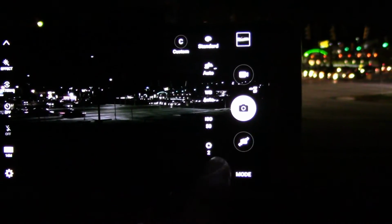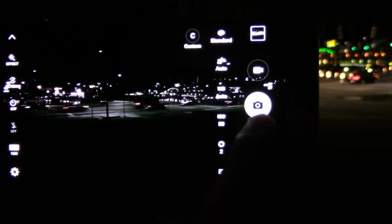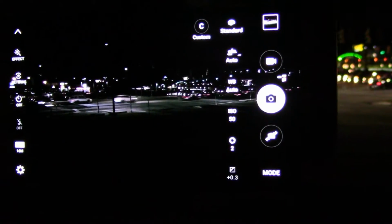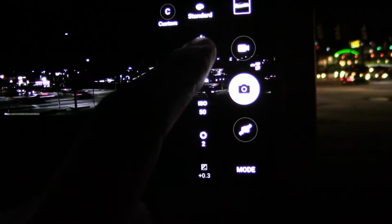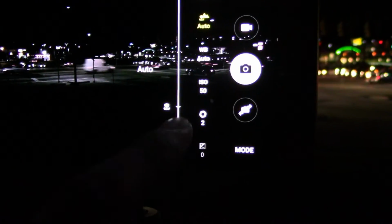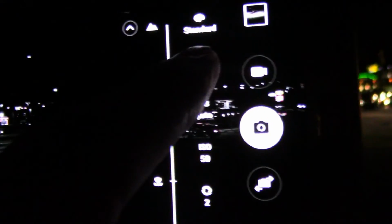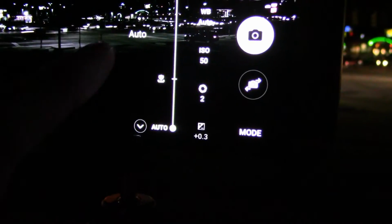Again, I'm shooting at 2 seconds at 50 ISO, and the aperture I can't do anything with. I think this camera has a 1.9 aperture, where the LG had a 1.8. I'm not 100% sure, but I'll find out for sure. And let me see, what is this? I got this set, looks like on auto, which I don't want. And this is like a scene setting. I'm just going to leave it on auto, even though it's kind of looking like it's a macro. Can't tell if that is, but I'm not going to worry about it. Just going to go here.